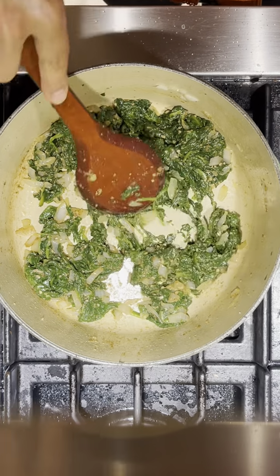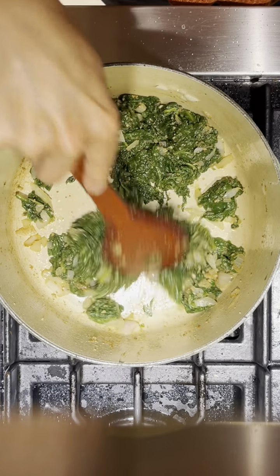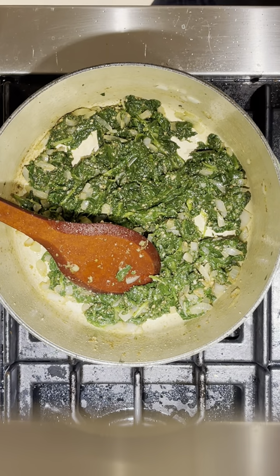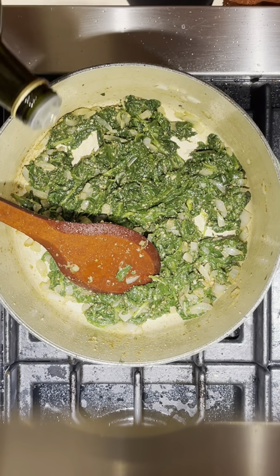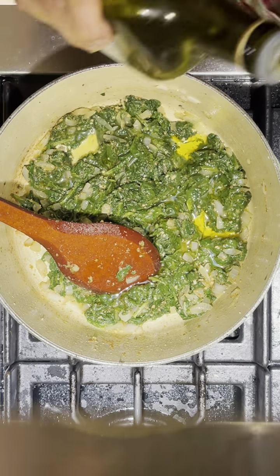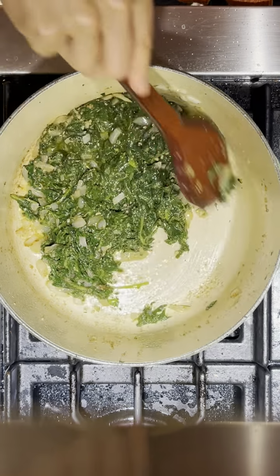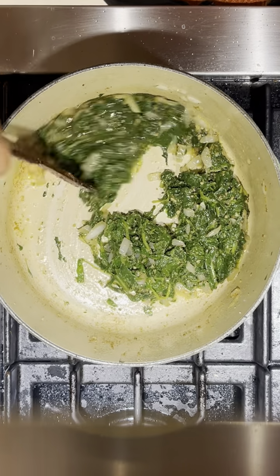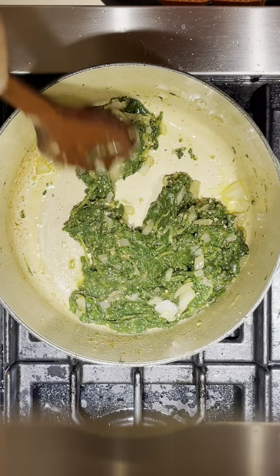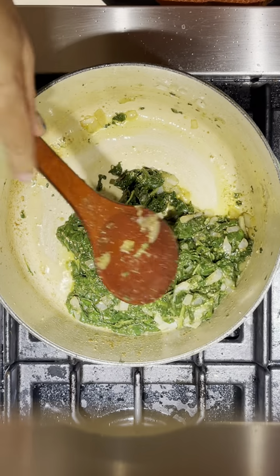So this is the important part. This spinach needs to get cooked. It's probably going to cook longer, and all my oil's used up pretty quickly here. I didn't put enough, which is fine. Just add it here. Like I said, I'm going with the olive oil for the flavor. You really want to fry your spinach. You're going to end up cooking your spinach longer than you might if you were doing a very simple, normal sauteed spinach. The reason is you want these spices to really get in there.